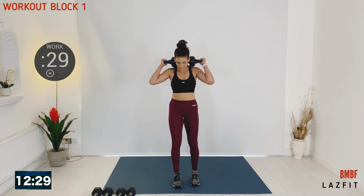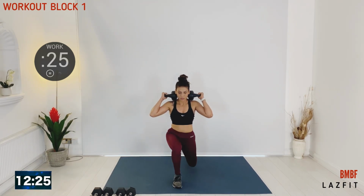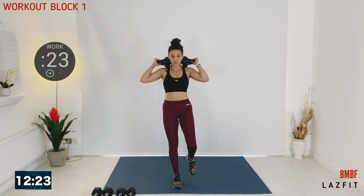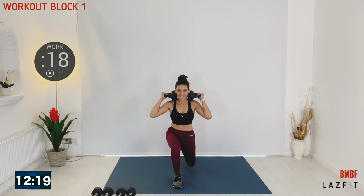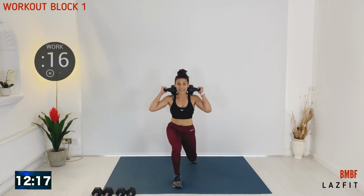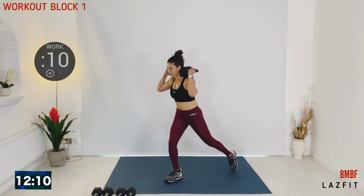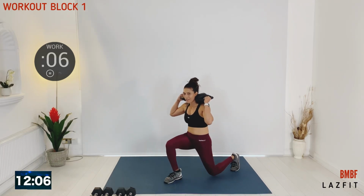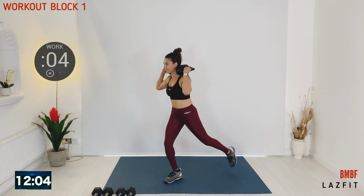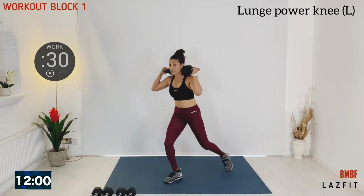Switch leg. Yeah. Your hips and your shoulders square, okay? Square means right at the front, so it's not moving. And then you squeeze your thigh, front thigh, and drive from the front heel. Okay, change leg.